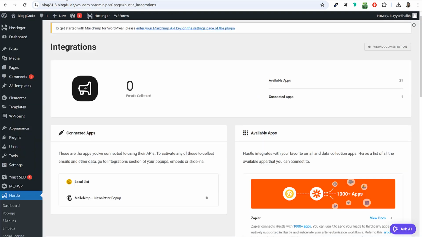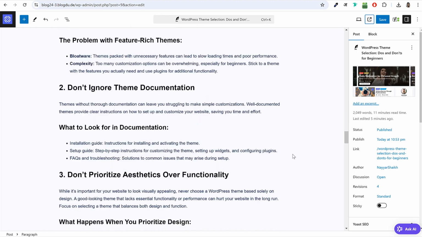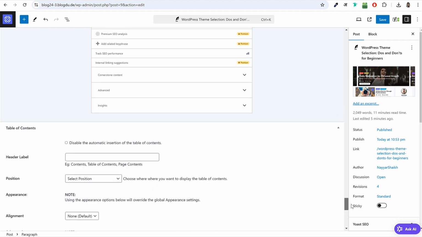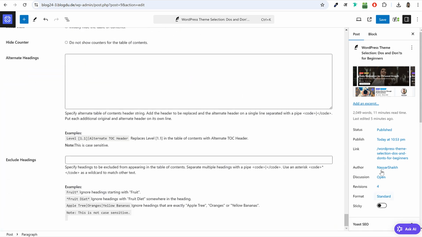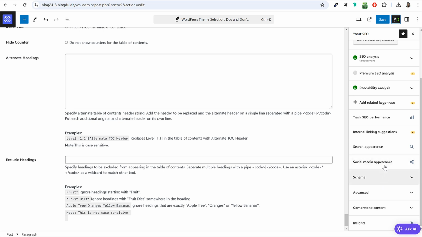For now, again, come back to your blog post. Let's very quickly finish this up. In fact, we have already finished it. We have seen how to add the conclusion and all these things. So most of the things are automatically done. Only the final step is left. If you again click on Yoast SEO, only one thing is left, social media appearance.